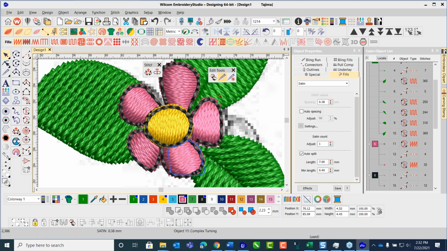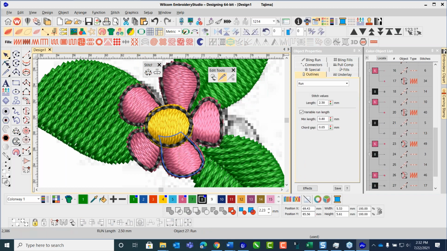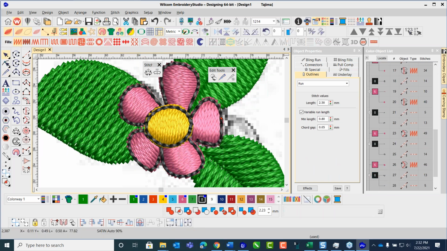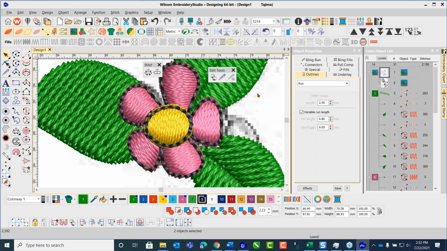And I'll just continue. That one and this one. And cut the insides like this. Okay. The circle in the center is fine.